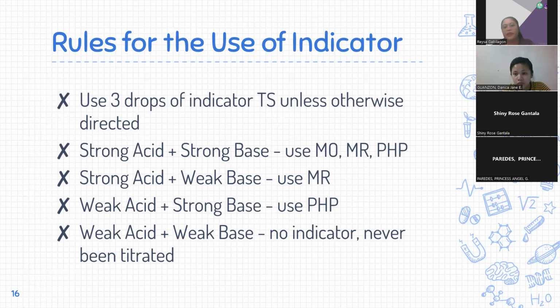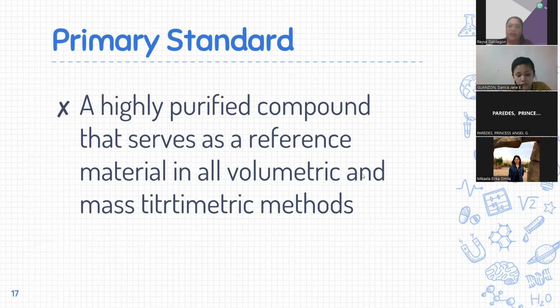Okay? So be familiar with the different indicators that we can use depending on what we are titrating. Like if we have a sample that is a strong acid and we're going to titrate it using a strong base, a standard solution, a strong base, then we can use either the methyl orange, methyl red, or the phenolphthalein. Okay? Daanan lang natin ha, and then we will concentrate with the problem solving. And then primary standard class, these are chemicals that are considered very pure and very stable that we can use during the titration process. And how do we differentiate it with the secondary standard?